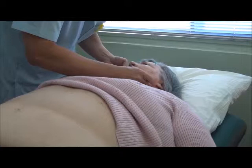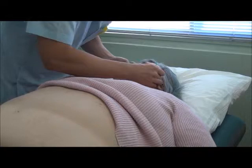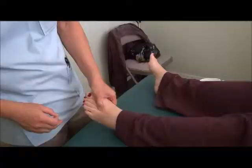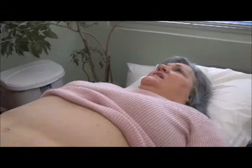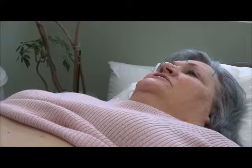Tender. Yes, maybe up here. Better. But still there. Mm-hmm. Okay. Tender here. Mm-hmm. Okay, let's go to move the mouth again. Oh! Mm. Almost. Almost.